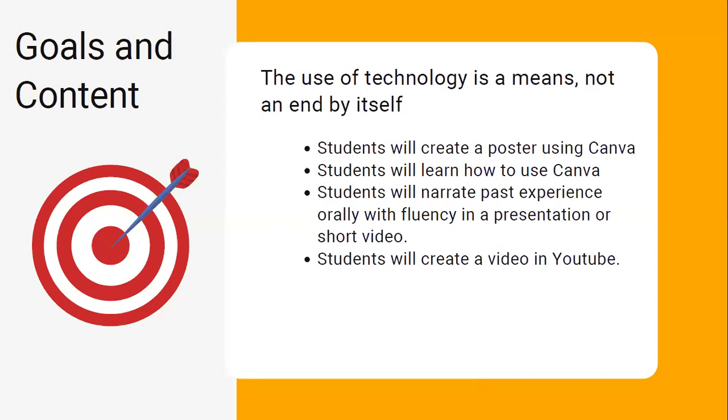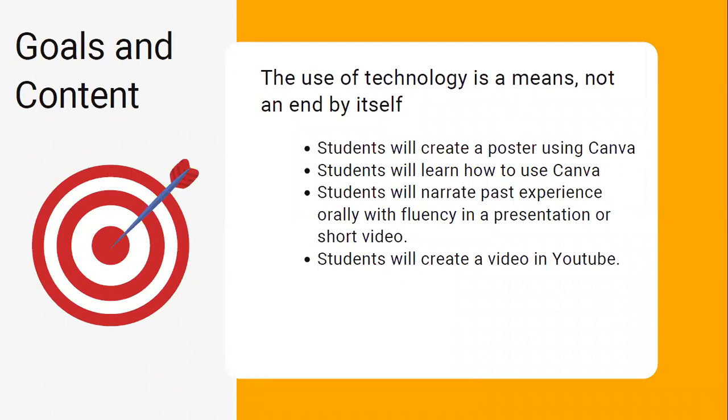I agree with number three because it focuses on the objective and not on the resources. So when you say that they can use a presentation or short video, it doesn't matter which platform they're going to use. But what is important here is the narration of the past experience orally. Great. So all of them include some technology, right?